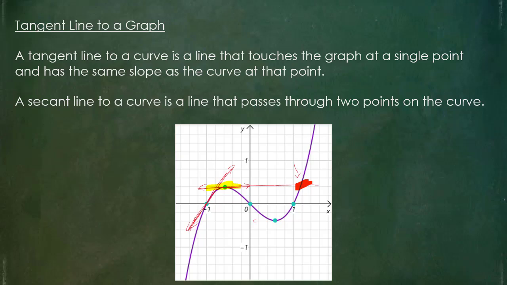So what can we do with this info? Well, we can also talk about what secant lines are, and eventually we're going to utilize secant lines to be able to come up with what a slope of a tangent line happens to be. So a secant line, if you remember, is a line that crosses a graph through 2 points. So if I just use these 2 points over here on the right, notice that's definitely not a tangent, because the tangent would have been like somewhere right about there if I wanted it to be parallel. So with this one, if I end up getting those 2 points closer and closer and closer, notice that would start turning into what looks a lot more like a tangent line.